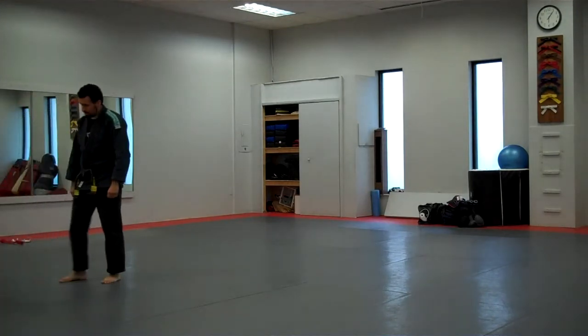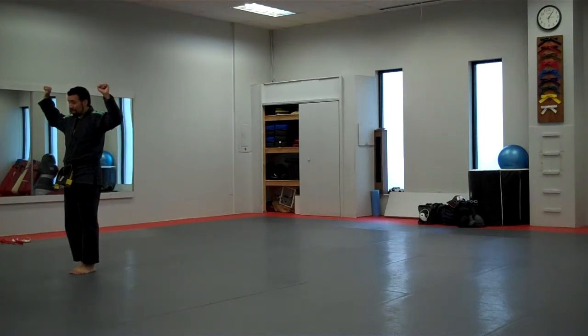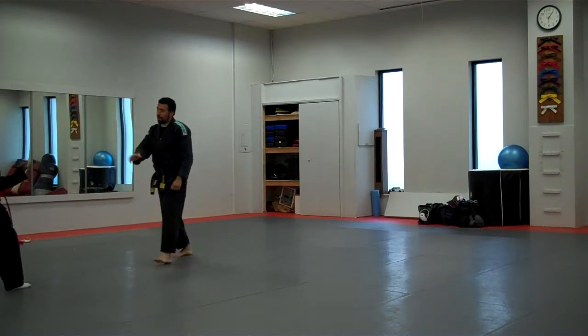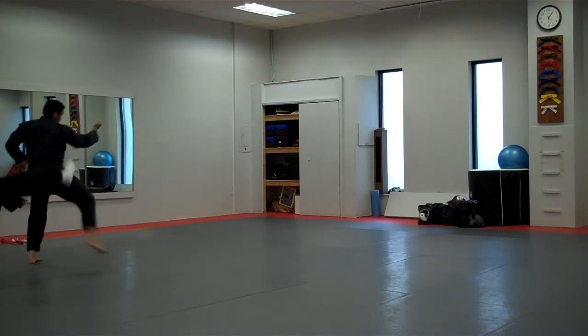Grab and chop. Wind up punch. Freeze. Bring your foot in. Hands up. Step with your left foot. Scoop with your right hand. Good, we'll get it. Opposite way. So step with the left. Scoop with the right. Front kick, punch.